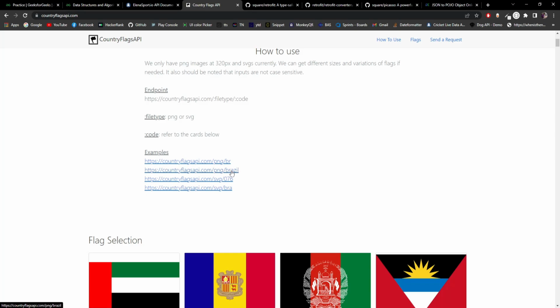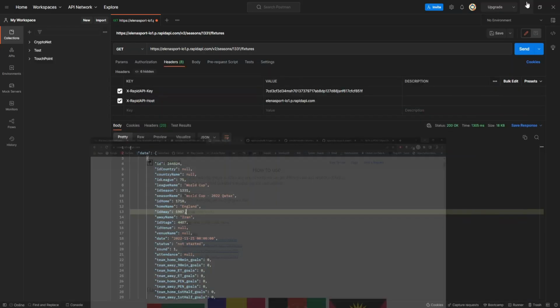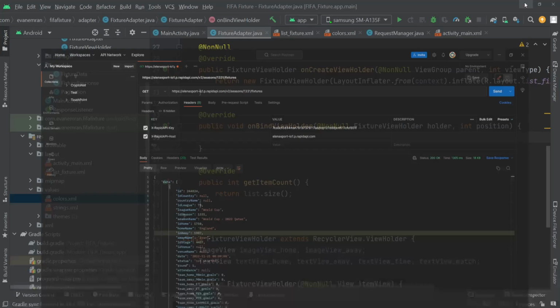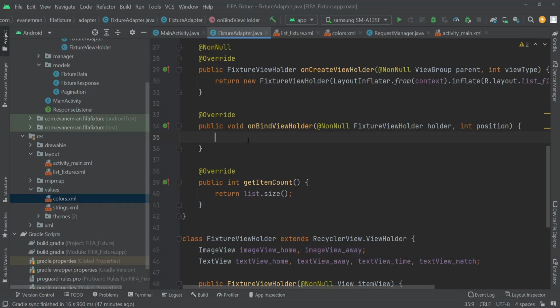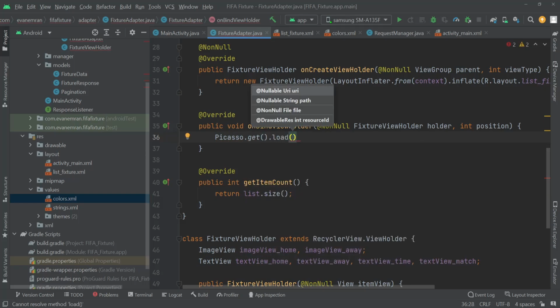So we can pass the whole country name with the URL, and it will return us the image of that particular country. Okay, so we'll use that with Picasso. So let's go to Android Studio at first. And here we'll call Picasso.get().load, and for the URL of the image, at first we'll call the API.